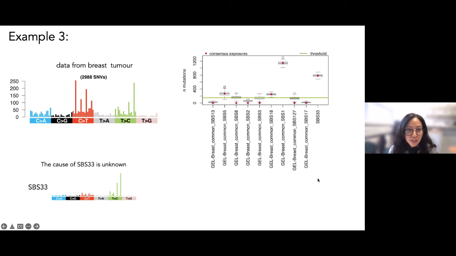Well, actually, there is. The algorithm tells you that there's an additional signature called signature 33, which has not been reported before in breast cancer. The cause of signature 33 is unknown. That's what it looks like, that's signature 33. And in fact, if you use your organic interface, you can see signature 1, but you can see signature 33 as well. So as long as you walk through those three steps, every time you look, thinking about signatures, you will not really go wrong.